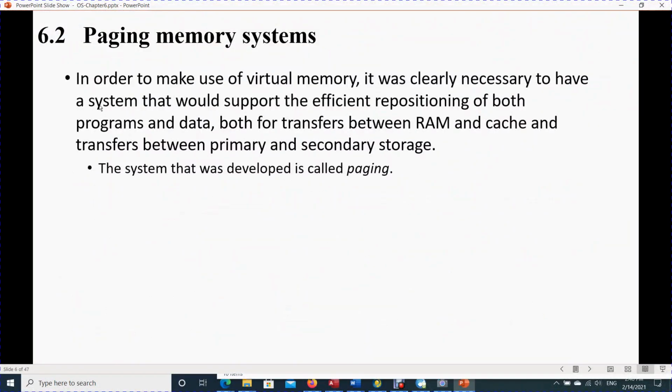In order to use virtual memory, you have to be able to support the efficient repositioning of programs and data for transfer between RAM and cache, and for transfers between primary and secondary storage. The system that's been developed for supporting this is called paging.